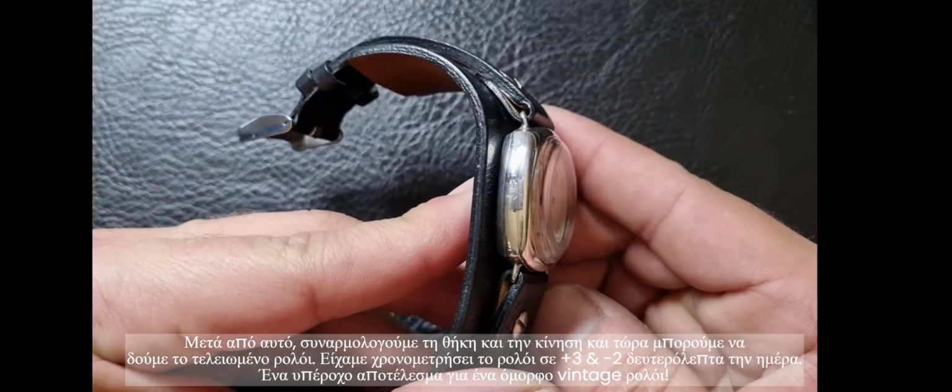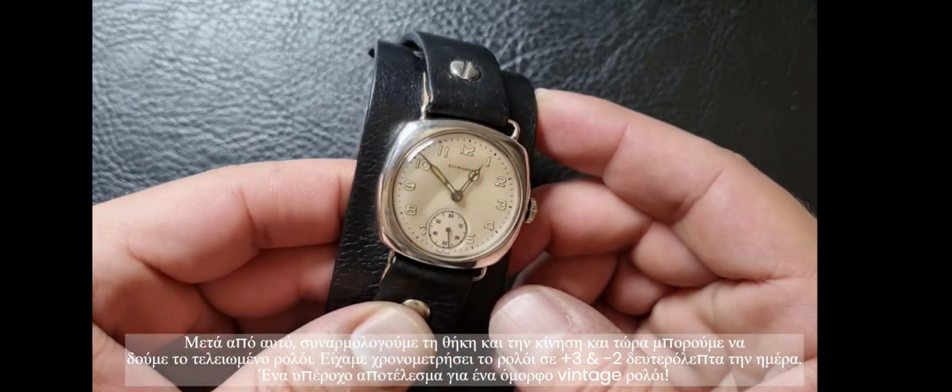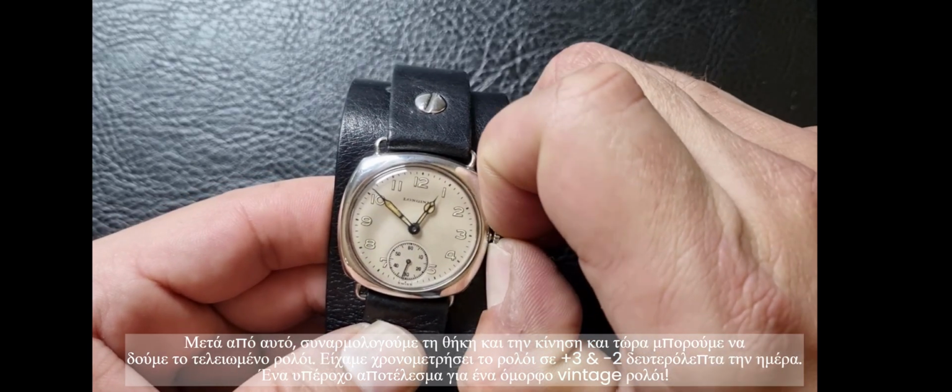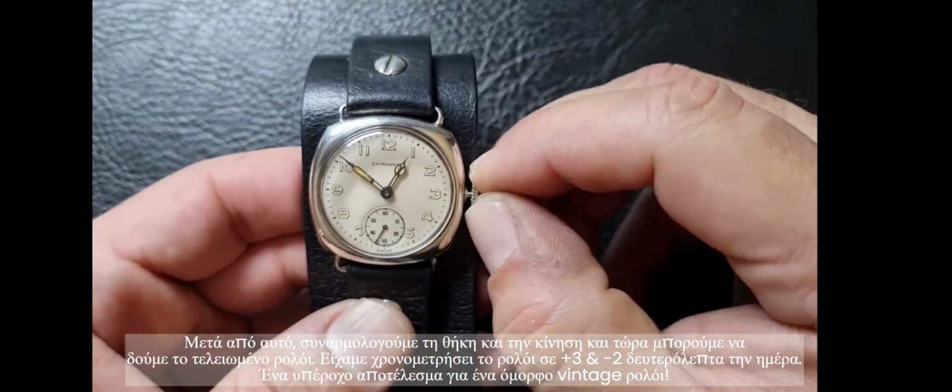After this, we assemble the case and movement and now can look at the finished watch. We had timed the watch to +3 and -2 seconds a day. A great result for a beautiful vintage watch.